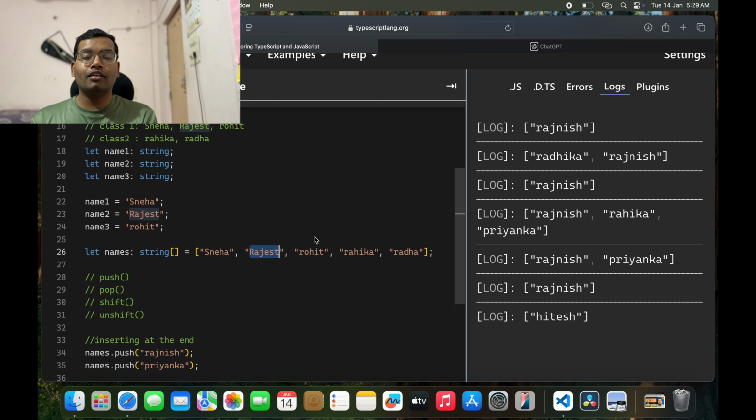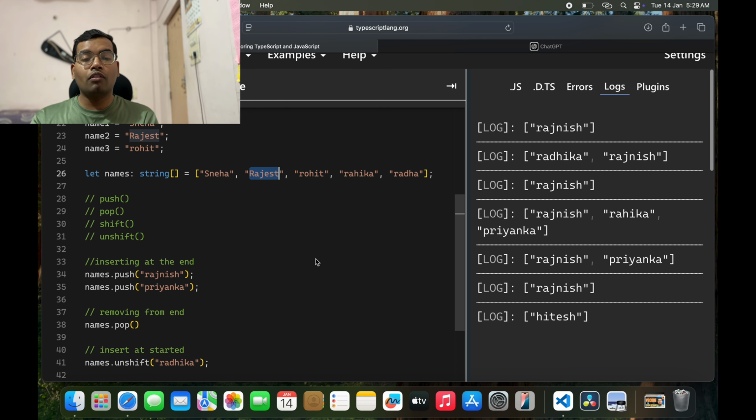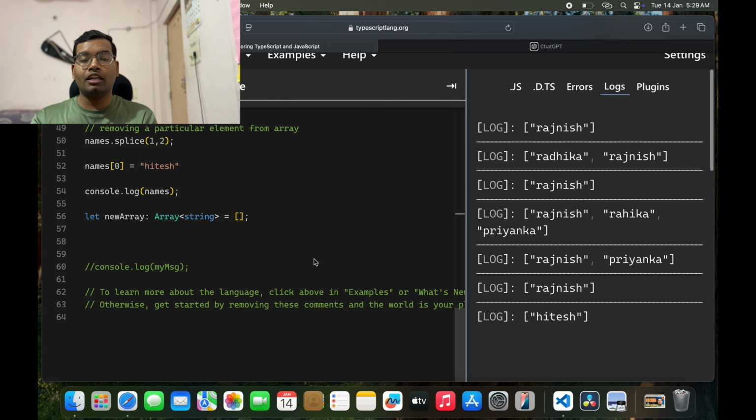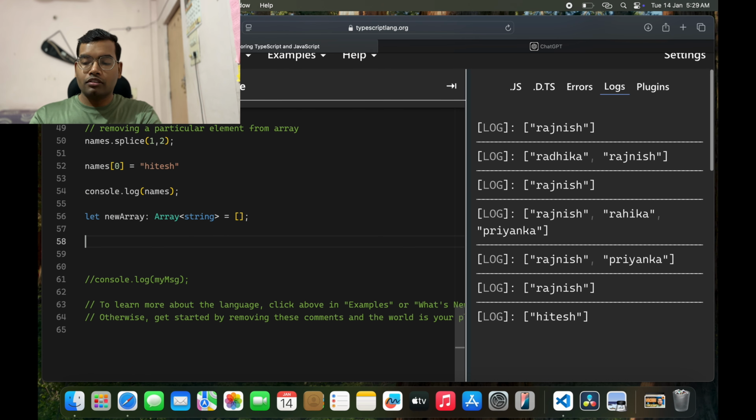This is a design-level thing, something for the user. The user should be able to understand these kinds of things. So how are we going to solve this issue? Well, we can solve it with the help of multi-dimensional arrays. Let me go ahead and create a multi-dimensional array, a 2D array. 2D means two-dimensional array.